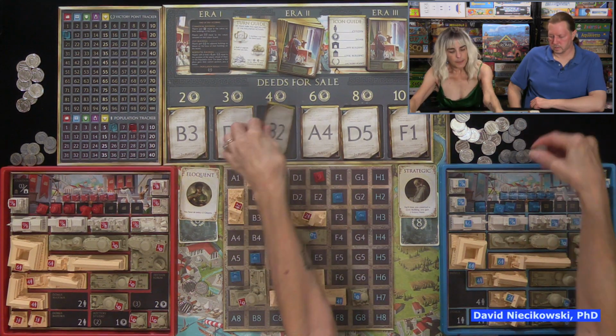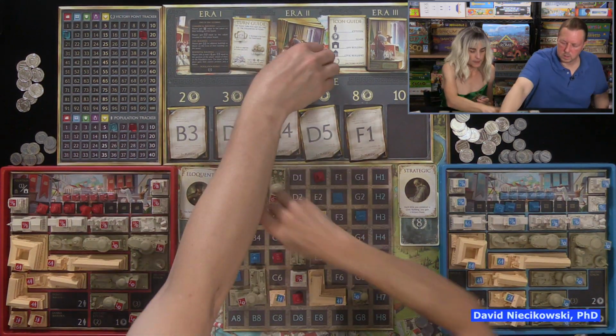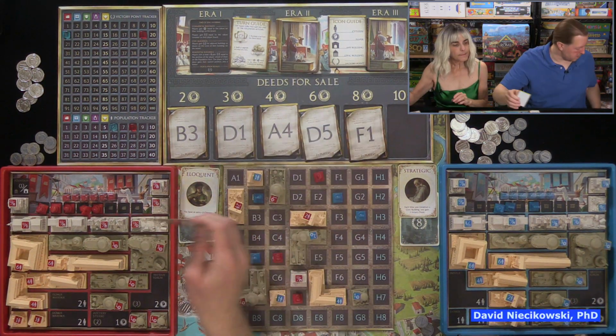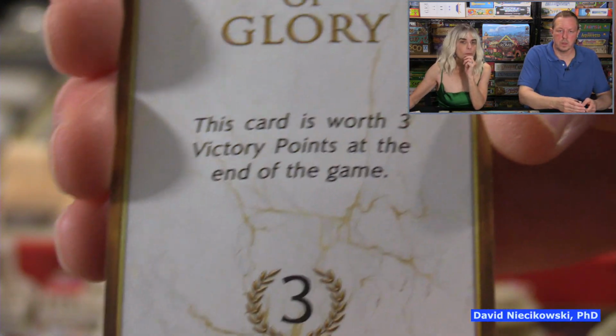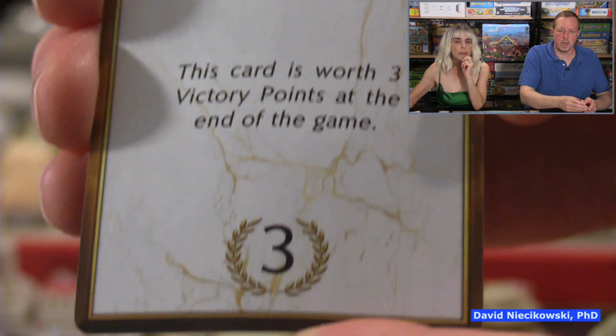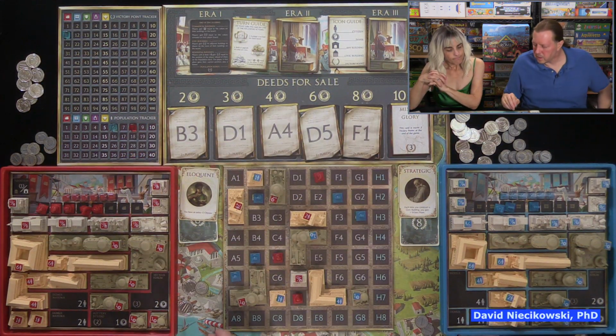I'm going to get B2. I bet you it will be an invocation. Excuse me. Is it? Yes. Yep. Okay, what does it say? There's 3 in each area. Oh, that's right. This card is worth 3 victory points. Wow, in game. That's a good, good one. Heck yeah. Missive of Glory.